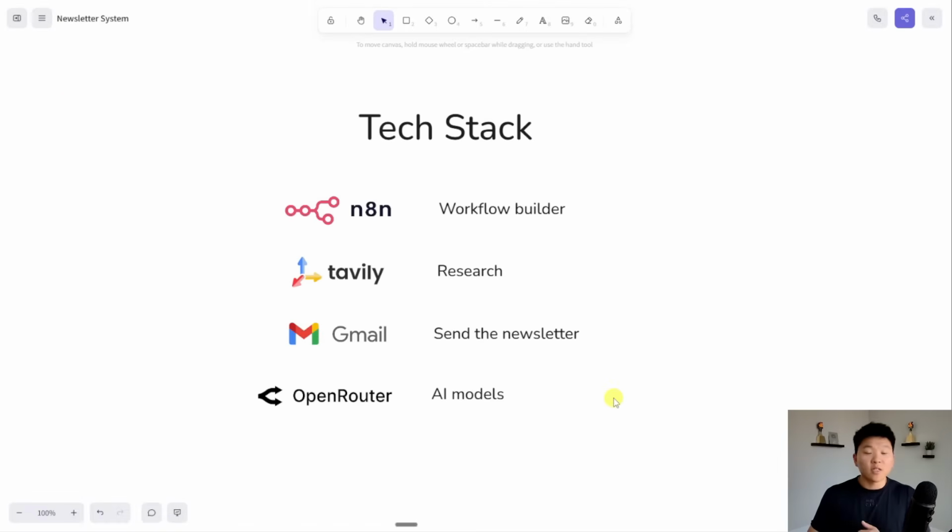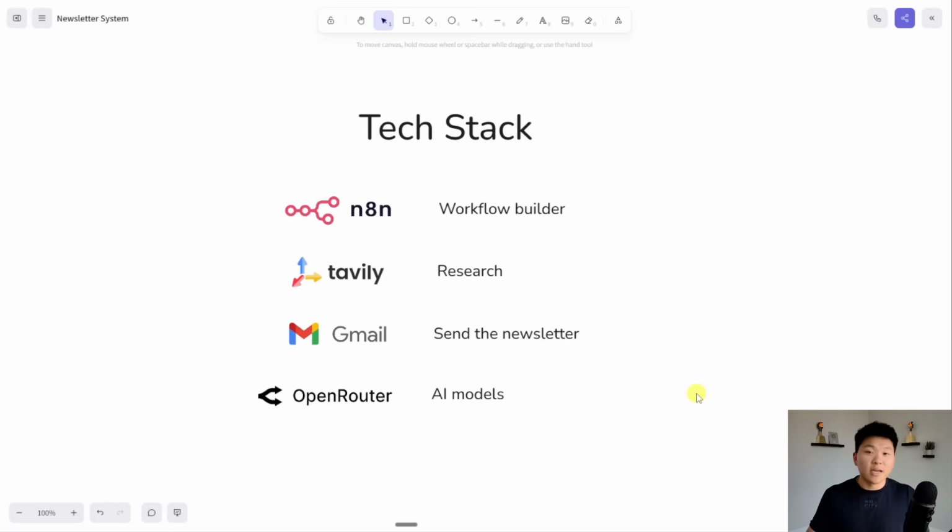And because we're going to be building this together, I wanted to show you the tech stack is really lean. We're obviously going to use n8n as the main workflow builder. We're going to be using Tavily twice for different research steps. We're going to be using Gmail just to send the actual newsletter. And then OpenRouter is what we're using for all our AI models. We're probably going to stick with some GPT-5 models today just because it's new and it's fun to try it out. But you could also experiment on OpenRouter with some Google models or Anthropic models or DeepSeek, whatever you want to use. OpenRouter has a ton of them in there.